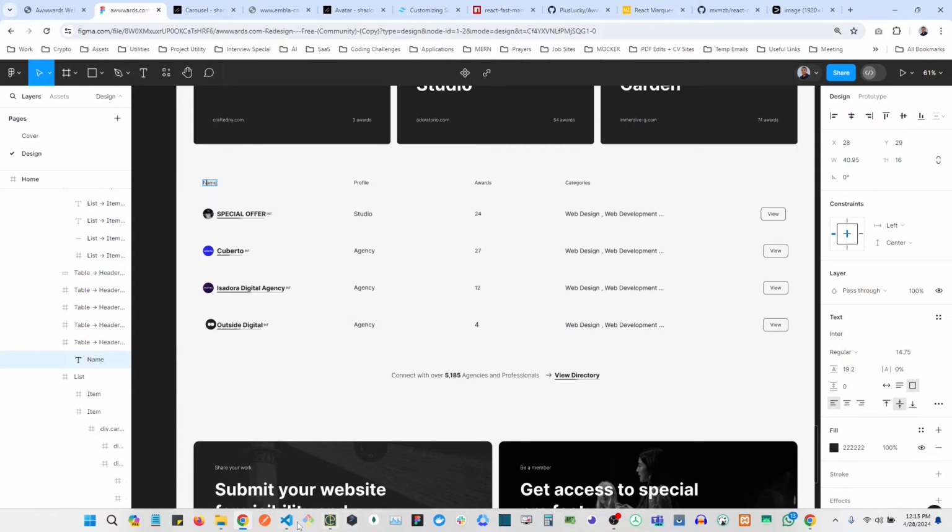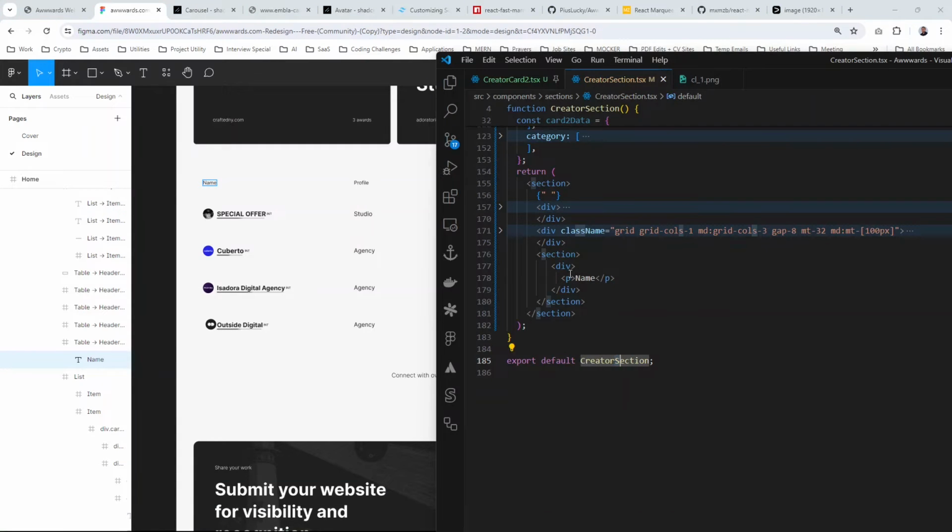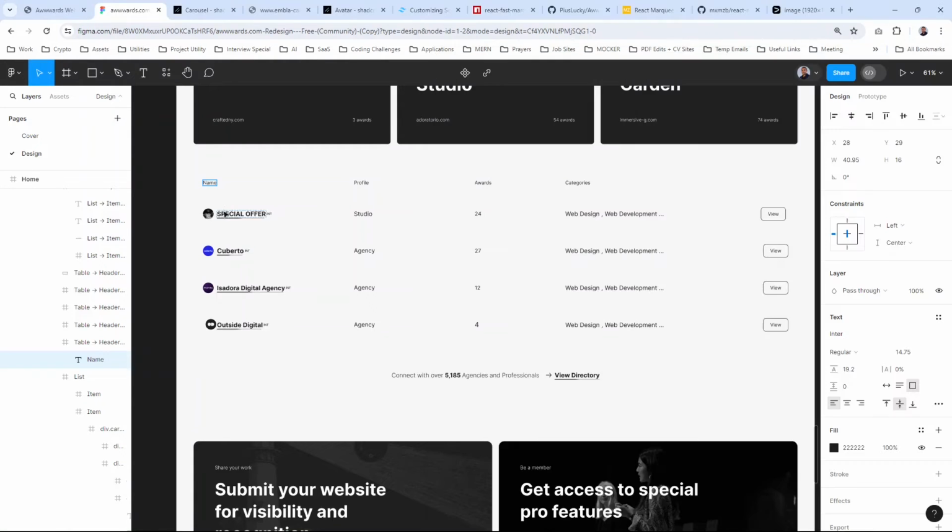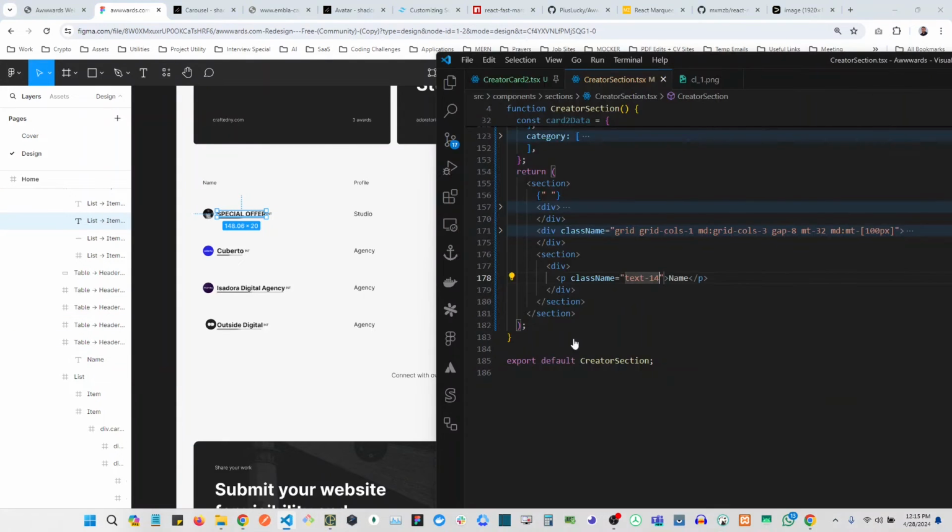Should be 14. Very good. So the spacing between here and here is like, so let's do 50.